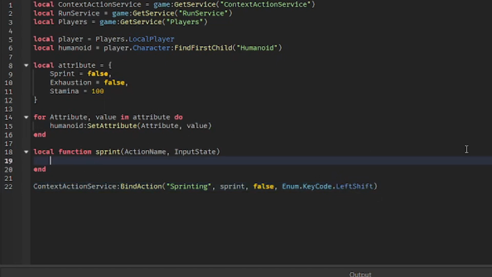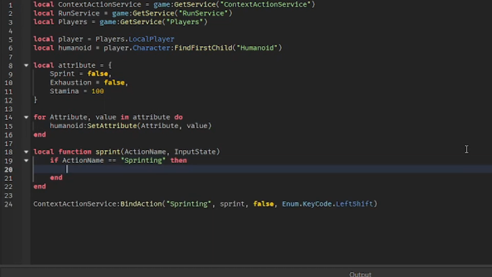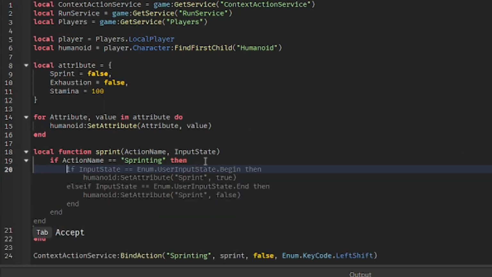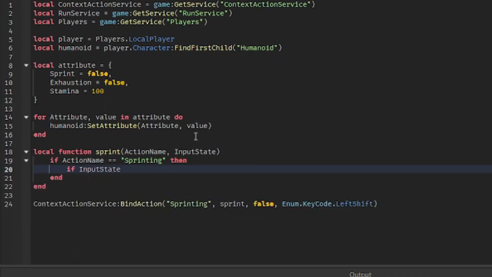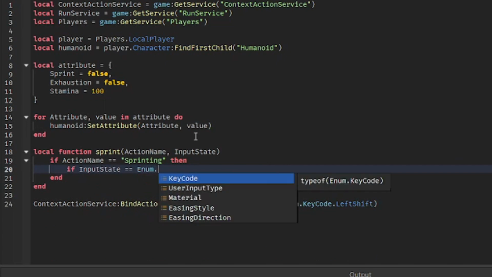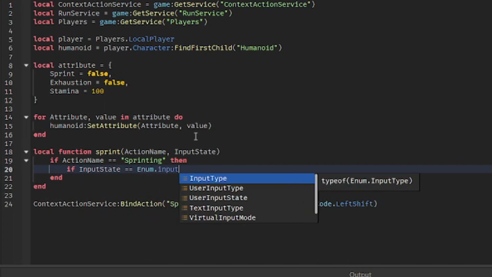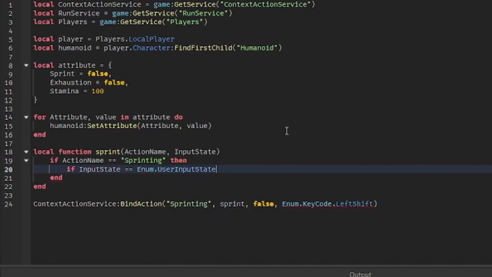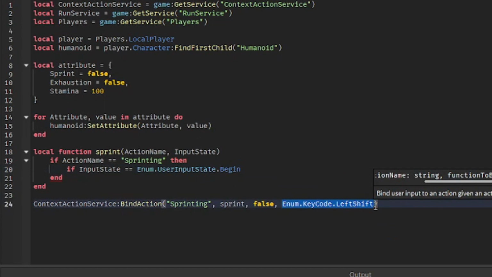And here we can go ahead and check if the action name is equal to sprinting, and if so, if our input state is equal to Enum.UserInputState.Begin. This checks if the player has begun holding the left shift.